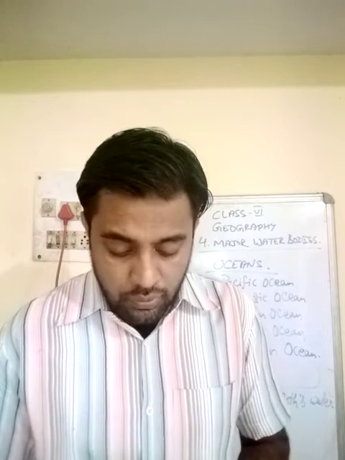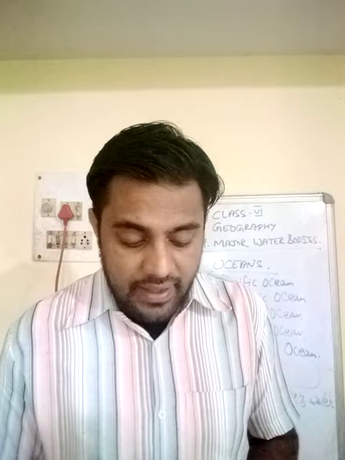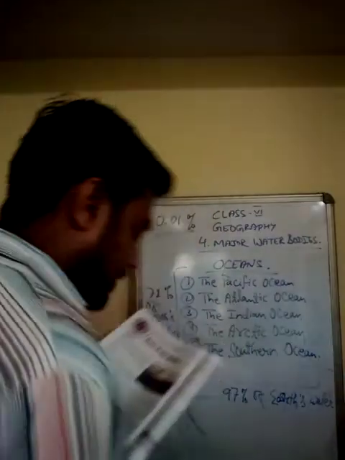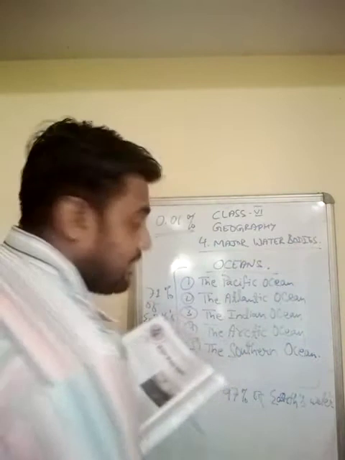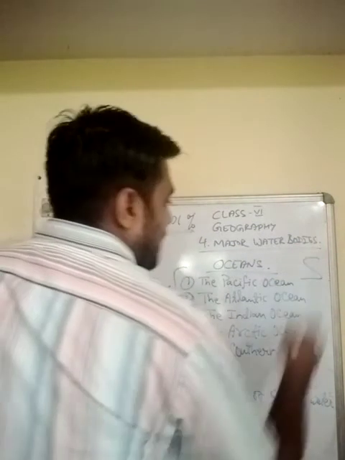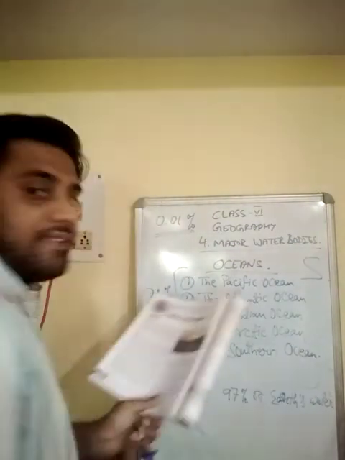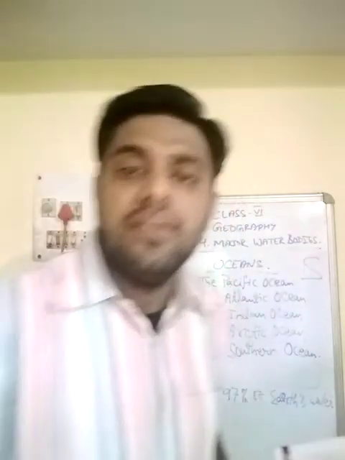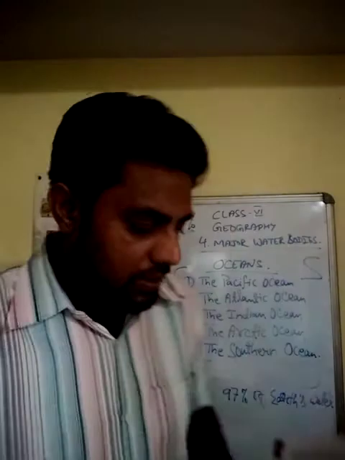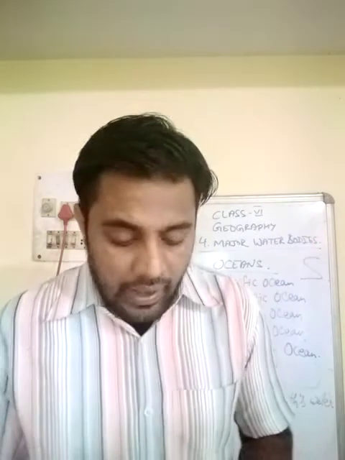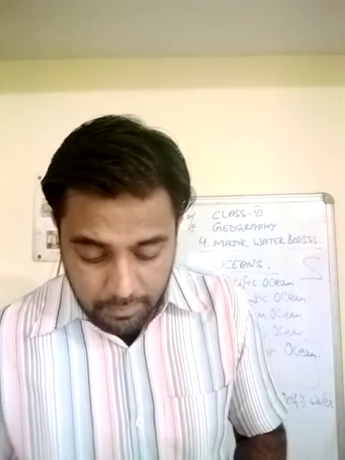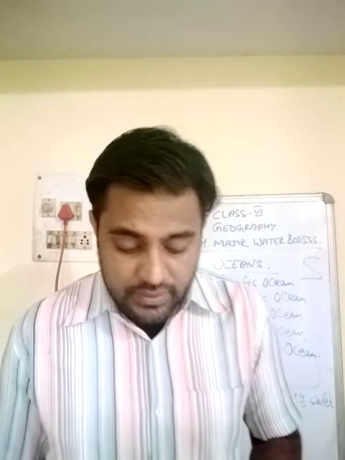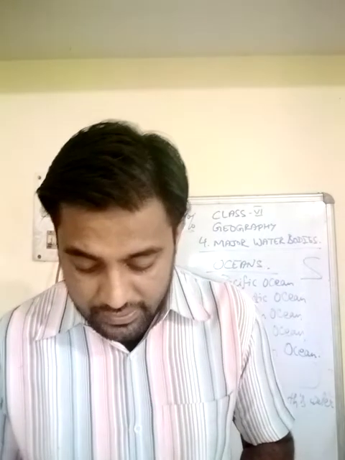Now let's move on to the Atlantic Ocean. The Atlantic Ocean is shaped like a letter S and is much smaller in size. You see, it is the second largest. Still it is much smaller in size, but the best part is that the Atlantic Ocean is roughly shaped like the letter S. It is almost half the size of the Pacific Ocean, but the total length of its coastline is longer than the combined coastline of the Pacific and Indian Ocean.